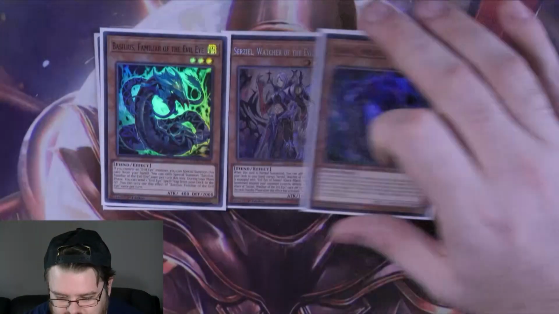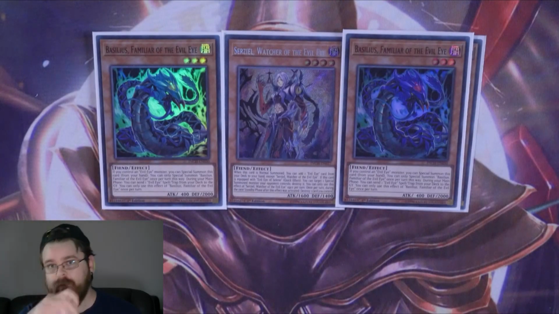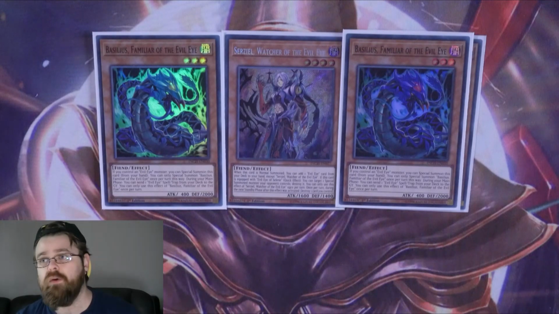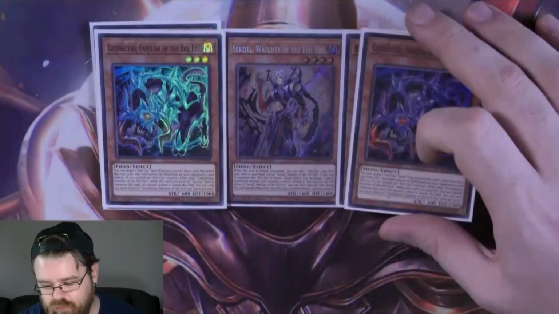We play 2 Basilisk, Familiar of the Evil Eye. This is if you control an Evil Eye monster, you special summon this card. So the best thing is, because the new spell generates an Evil Eye token, you can trigger this off as well. 2 Colpolas, the doggy, that's what I'm going to say.